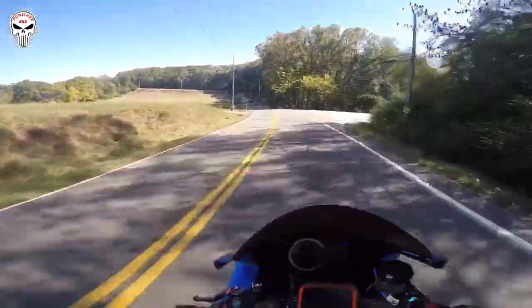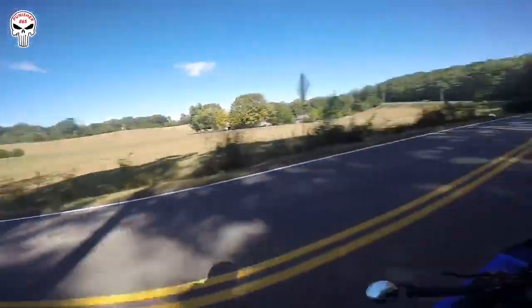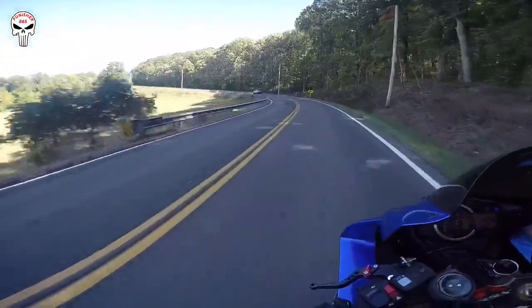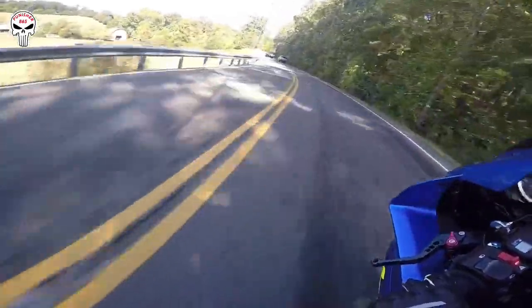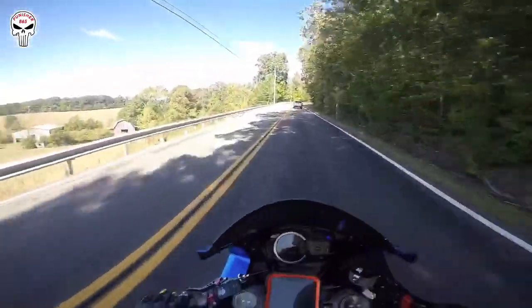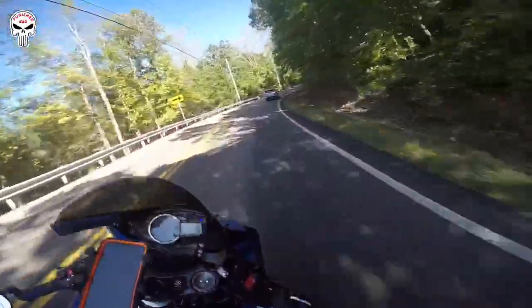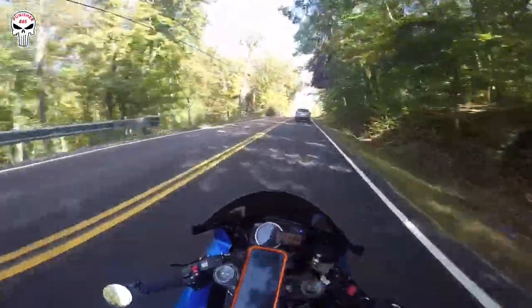That's one bad thing about fall weather riding. The third bad thing is you've got a bunch of leaf watchers — drivers stopping to look at the leaves. Make sure you always pay attention to what's in front of you. A car could just stop suddenly because they're watching some leaves. I've seen it done — they stopped to take pictures.